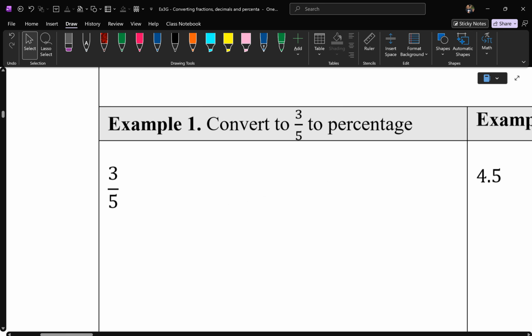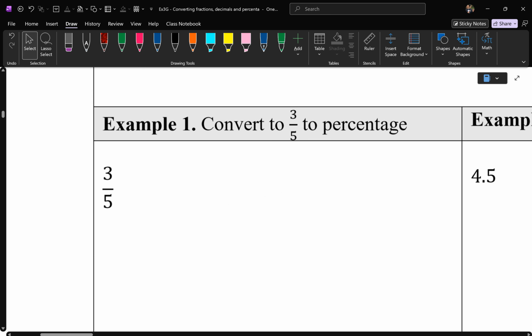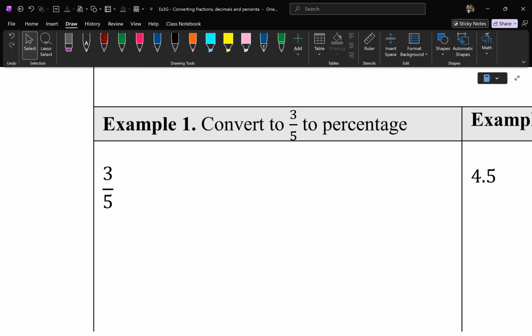This is like saying you got 3 shots in when you're doing 5 shots on a basketball court. So you had 5 shots in total. You got 3 out of 5 in. How do you change that to a percentage? Same concept. 3 out of 5, I just need 100 of them. If I get 100 of them, I get a percentage. So that's all I'm doing. Now you can do that on a calculator or you can do it by hand.